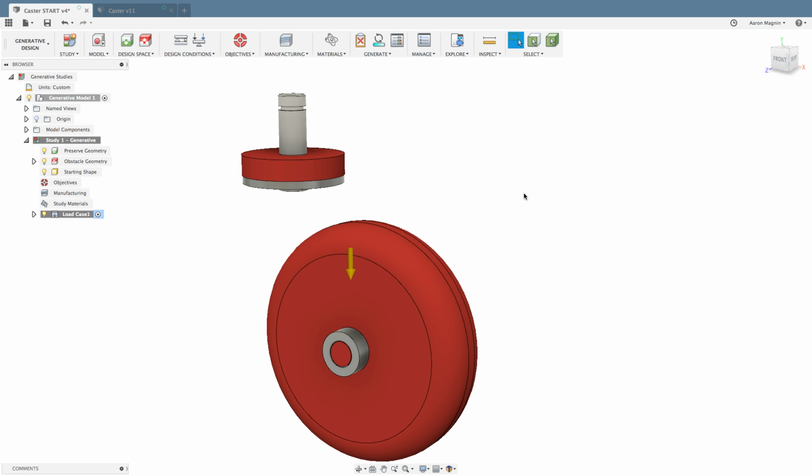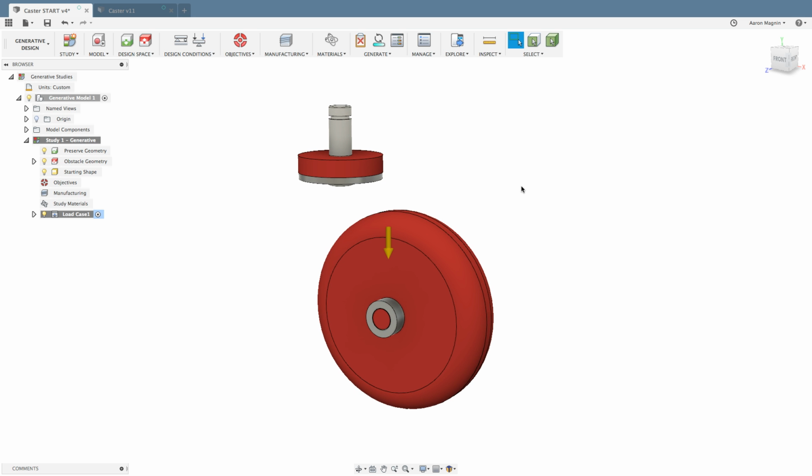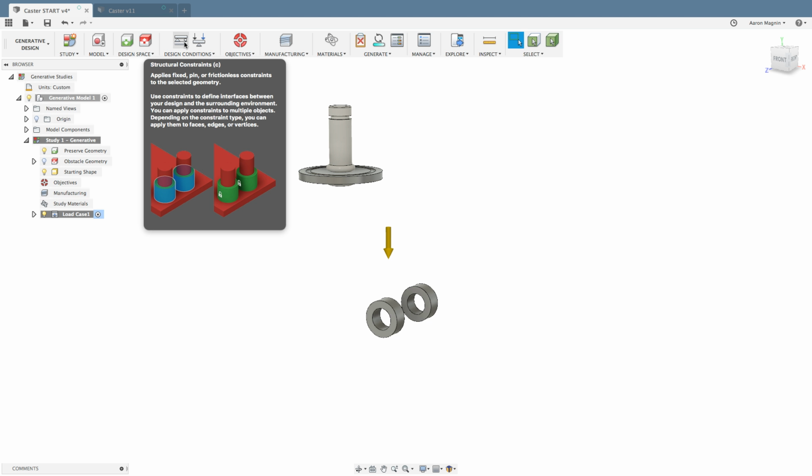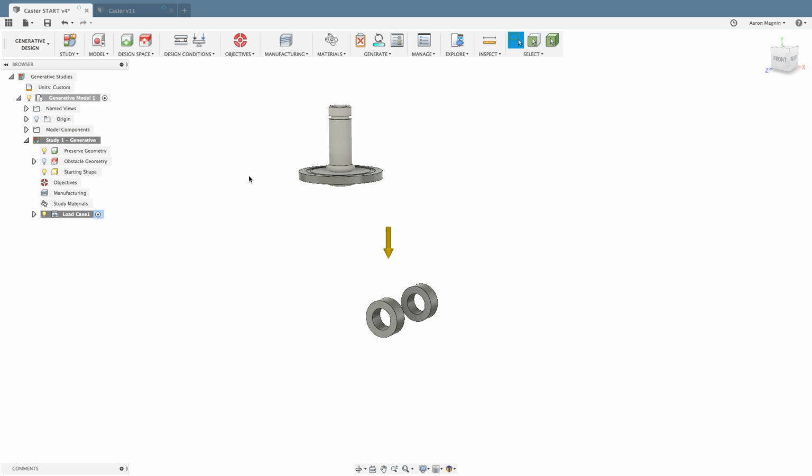This is the coloration that you should know should be keep out, right? And it's red, do not enter. So the reason why I like to do obstacles first is that with those defined, I can now hide them, because you don't really use them for things like structural constraints or loads or things that you'll actually be defining later to define a little bit of information about how this thing's going to be loaded, right?